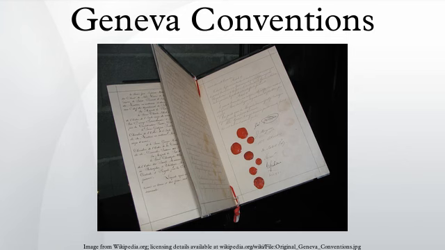The conventions apply to a signatory nation even if the opposing nation is not a signatory, but only if the opposing nation accepts and applies the provisions of the conventions. Article 1 of Protocol I further clarifies that armed conflict against colonial domination and foreign occupation also qualifies as an international conflict. When the criteria of international conflict have been met, the full protections of the conventions are considered to apply.